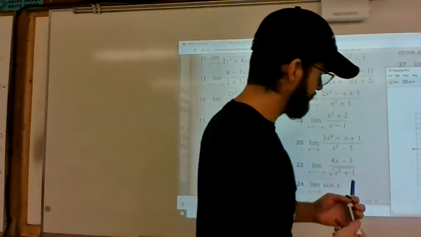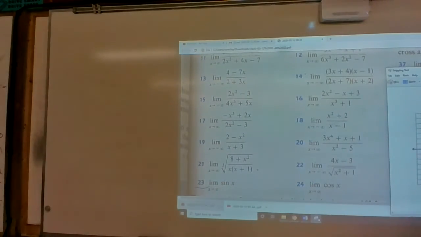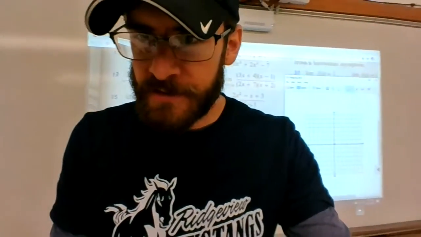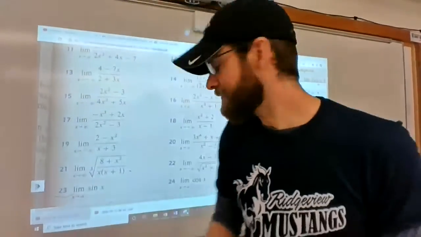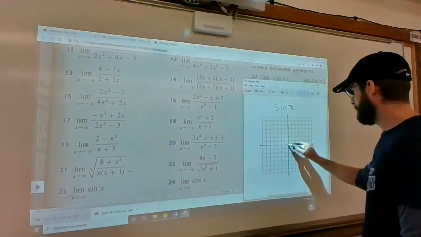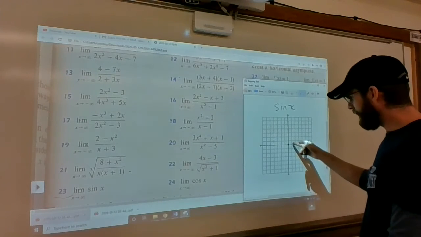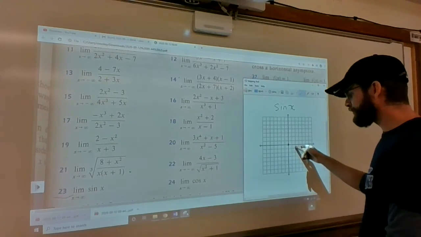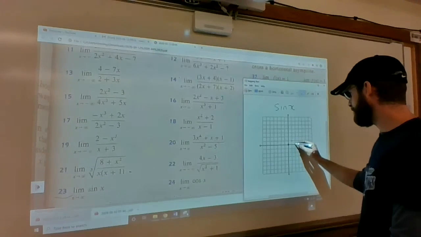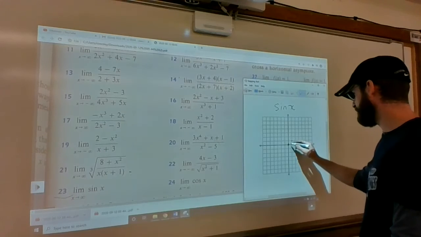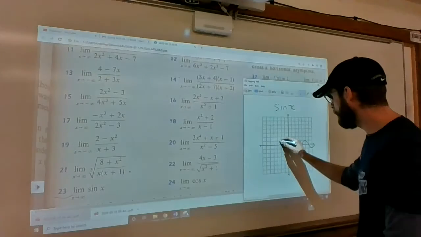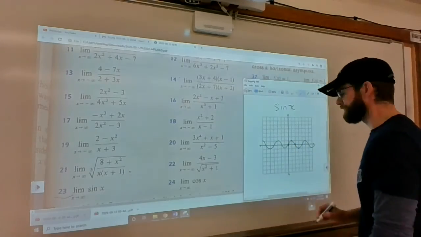All right, I'm going to use a graph. Think about what sine does. It starts at 0. Sorry, guys. Didn't mean to leave you hanging. The graph of sine of x starts at 0. Let's just say all of these little increments represent pi over 2's. Okay? So it goes up to 1, down to 0, down to -1, up to 0, and just keeps doing that over and over and over again.